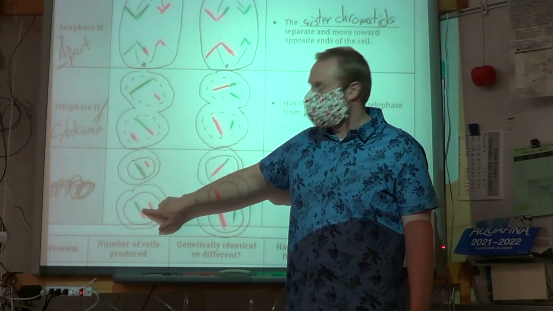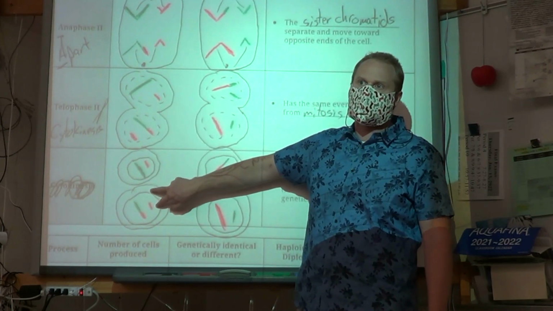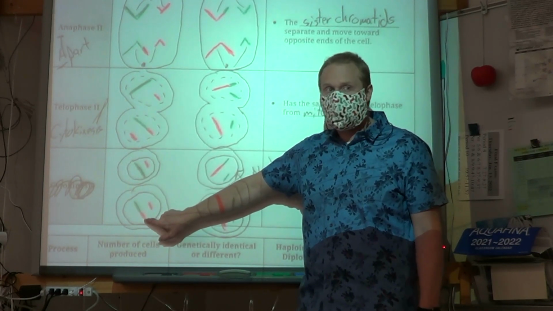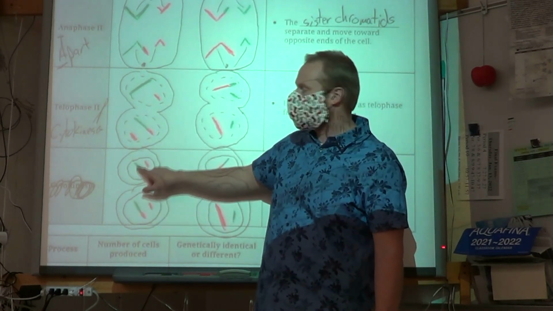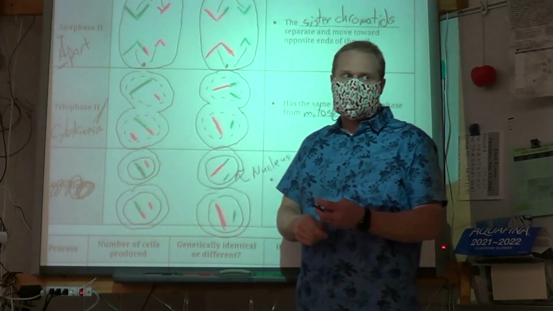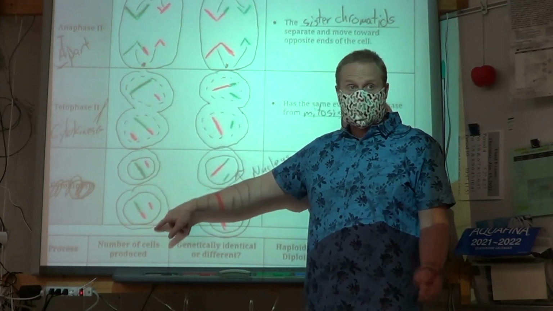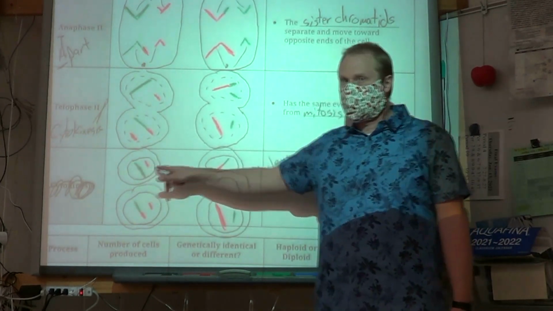Now let's take a quick look. Big green, little red, little red. Are these 2 cells genetically identical to one another? Why not? There's a little bit of red right there, right? There's that crossing over event that happened, which these 2 sex cells, call them sperm, call them eggs, I don't care, these 2 sex cells are genetically different from one another. And are these 2 the same or different from each other?